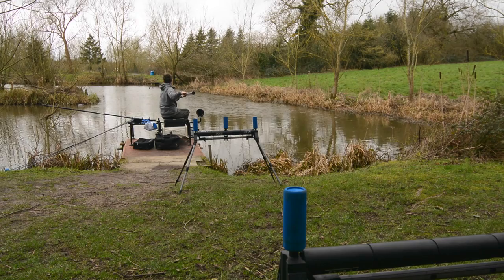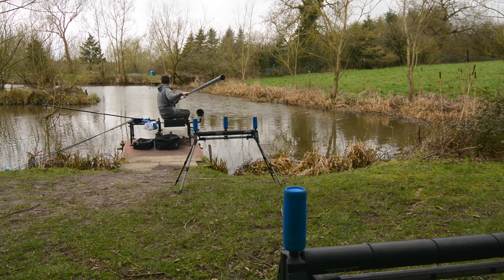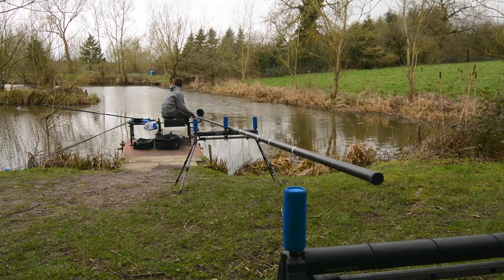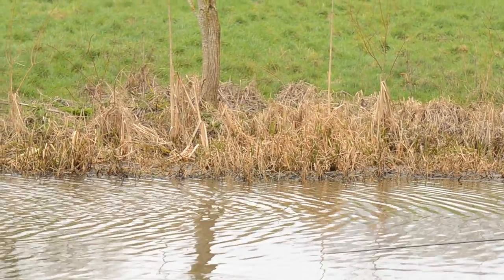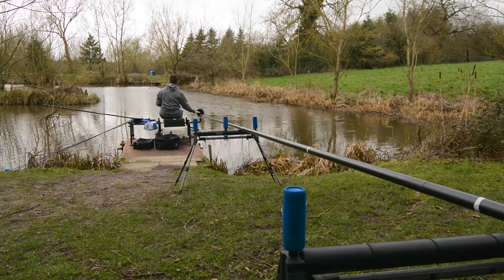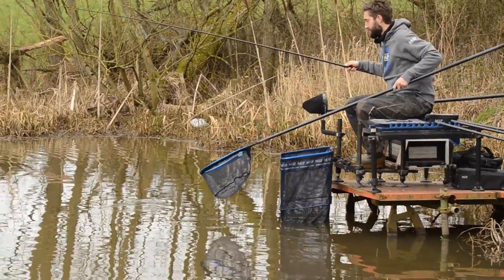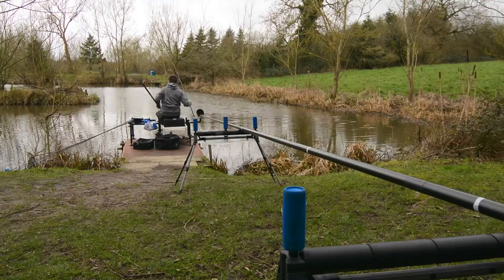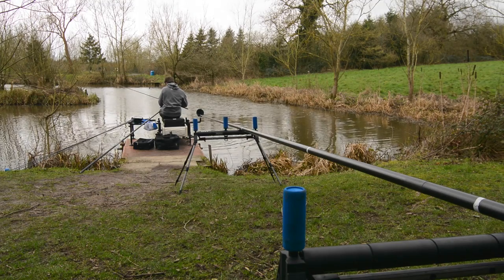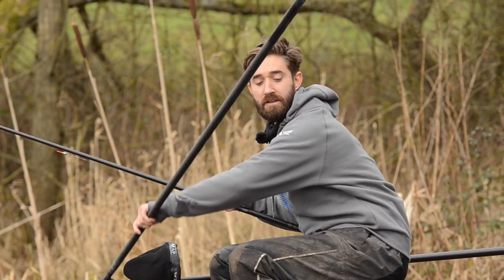As you'll see as I ship back with the fish on, what the way I've got my rollers set up enables me to do is pop my pole onto my first roller - and you can see how close my pole tip is to the water still. So if the hook comes out of the fish's mouth or I lose it for any reason, I haven't got to worry about my rig popping out. Then pop your pole into your pole sock. And there we go - there's a lovely F1!